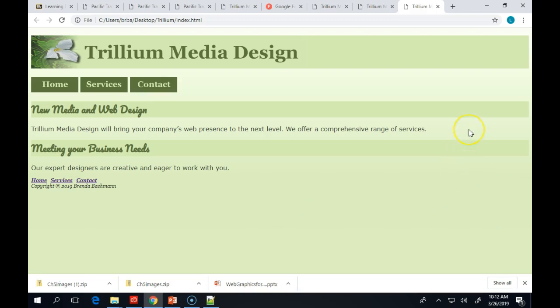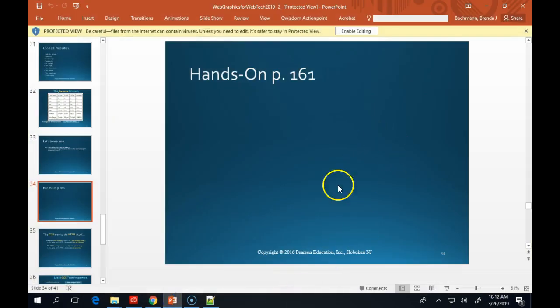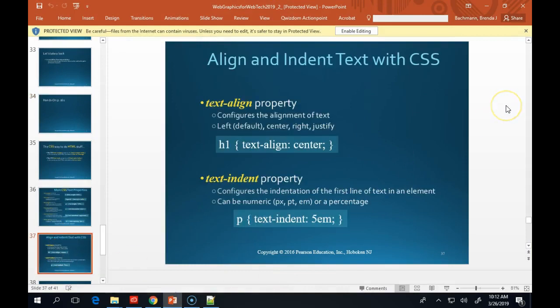All right, let's move on to the last couple of pages in here. And the last thing I want to talk to you about is aligning text using CSS. So we talked about that briefly. Everything aligned to the left is the default, but if you want something different, like centered or justified, you have to use the property text-align, and that will change that. If you want to indent your type, like the first line of a paragraph or something, you could do a text indent, and then you're going to name it an actual physical measurement. So either pixels, points, or ems, or a percentage.